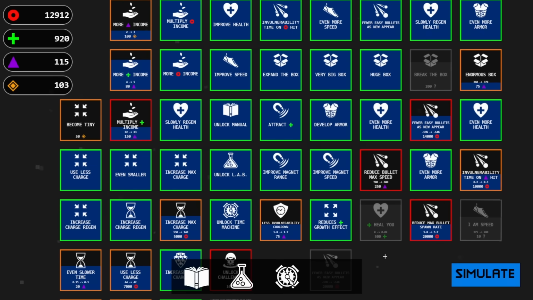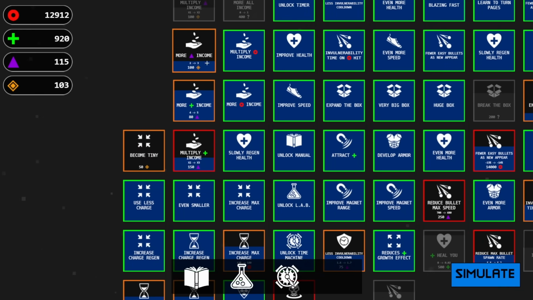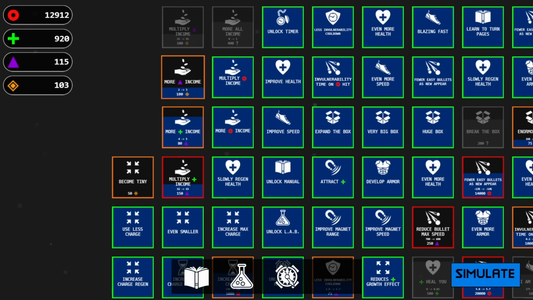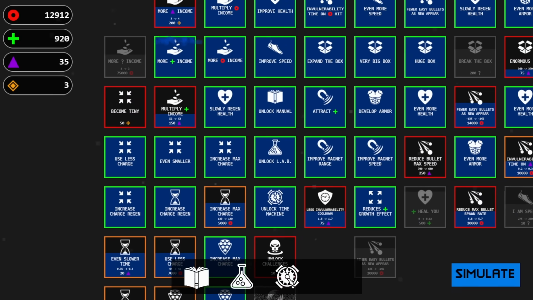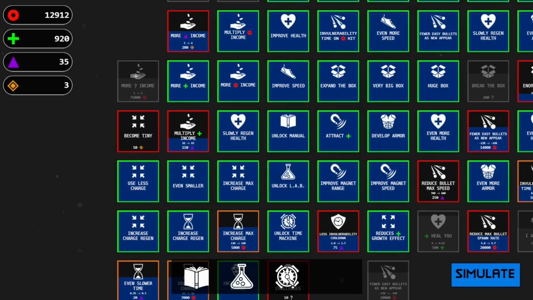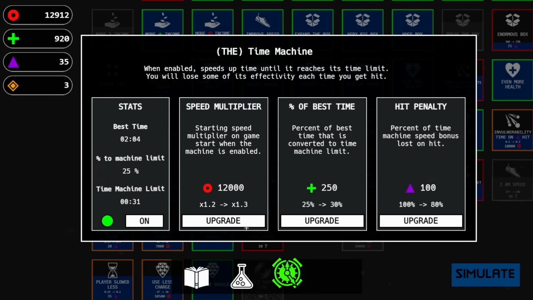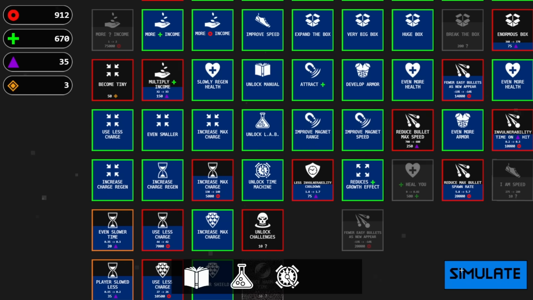I like the time machine mechanic. Let's go with healing here though. 20,000. Nope. 250. Nope. I'm gonna say more triangle income, honestly. And more green income. And more question mark income, which is an income I don't even have yet. Become tiny needs 50 of these. I didn't even read that. Well, that's a bit bad, but it's okay. Let's go even faster time machine, and let's go even more time machine.